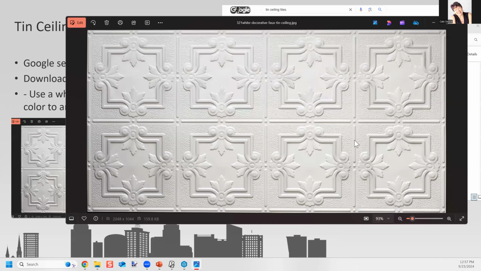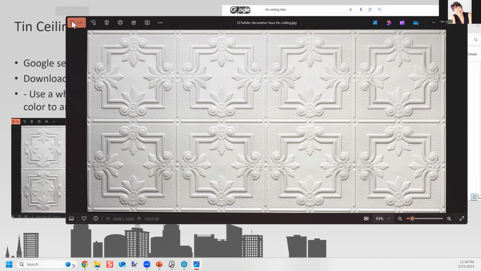JPEG. Looks pretty good. And remember, I mentioned I like making these white so that I can color them other colors later. So I'm not looking for a copper ceiling, I'm looking for a white one. But as you can see, by looking at this image, do you see there's a dot on this side and then a dot on this side? So if I tile it, I'm going to get double lines, and I don't want that.